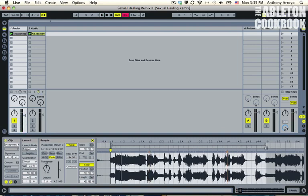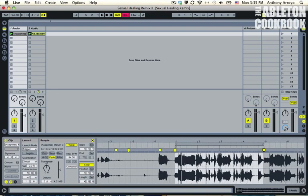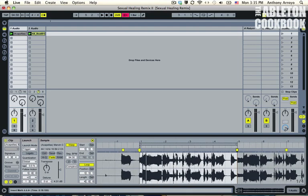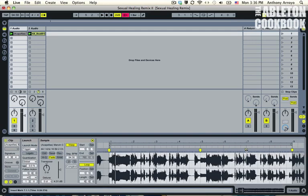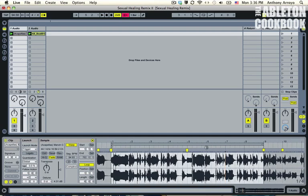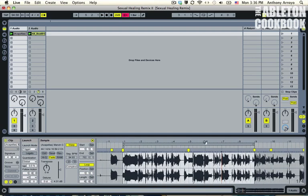So there we go. It seems to sound pretty good. Now what I like to do, you'll notice what I was just doing is I was eliminating the warp markers in between. The reason that I do that is I don't like it to warp too cleanly. So I like to have maybe a warp marker every 4 bars. That way it doesn't lose whatever groove it once had.